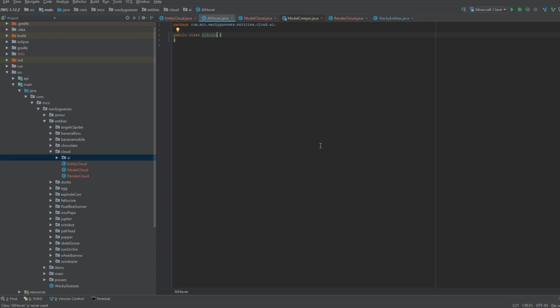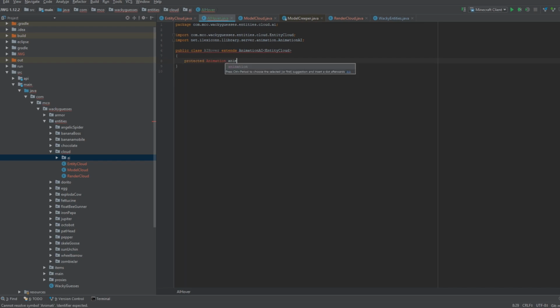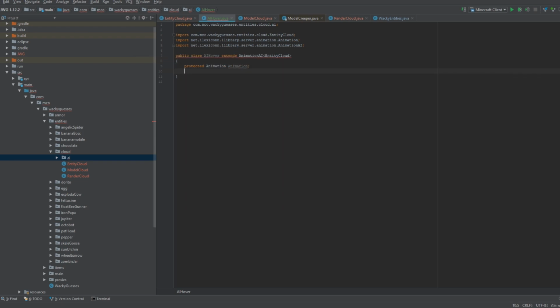Okay, so what we're going to have this do is extend animation AI, and then we're going to use the generic entity cloud. There we go, and now it's going to be underlined red because we need to implement all of these methods. So we're going to make a bunch of new variables: animation, and then protected entity living base attack target for the mob that we're going to be attacking, calling down the lightning upon.